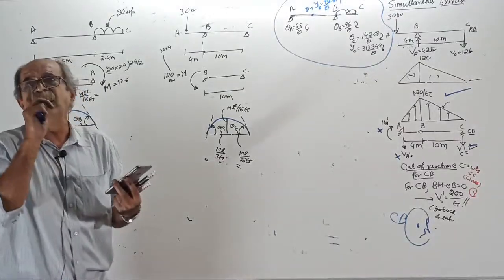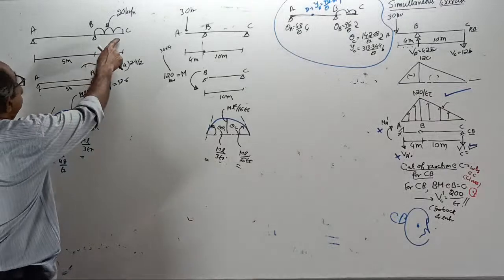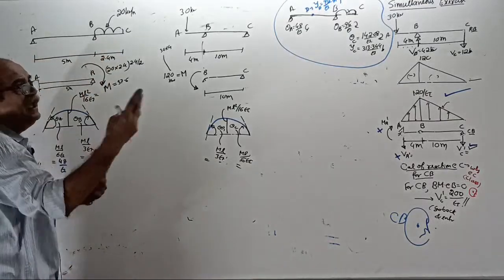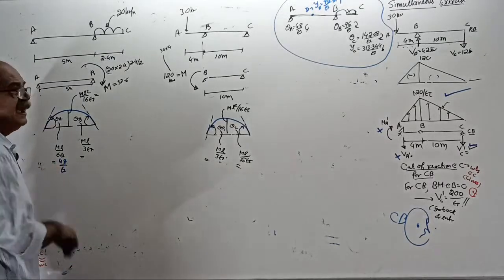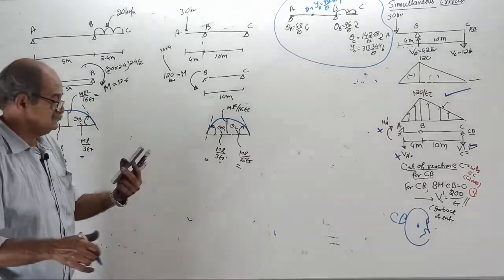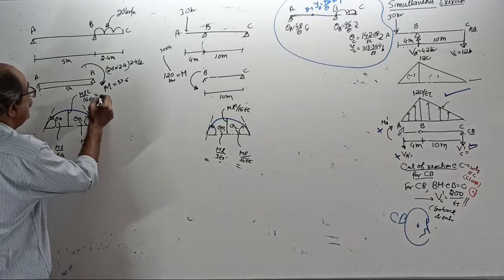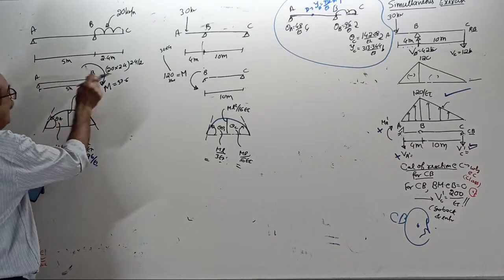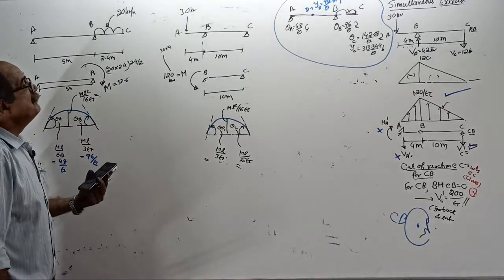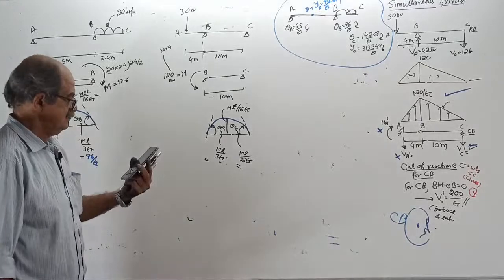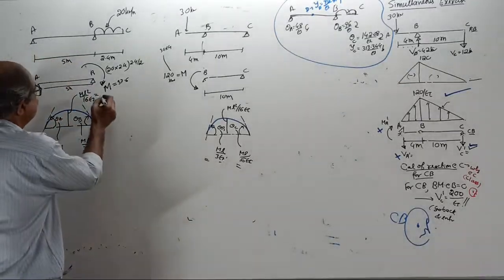In the exam you find only what they want. They may ask you in the exam: for the beam shown in figure, slope at A is, they'll give 4 options. One of the options is 48 by EI. The other options are wrong options. 96 by EI. Deflection: ML square by 16 EI. 96 by EI.